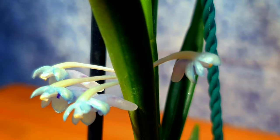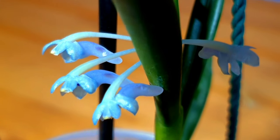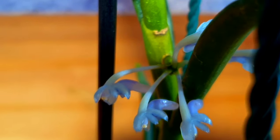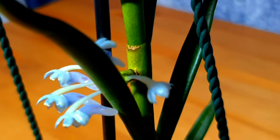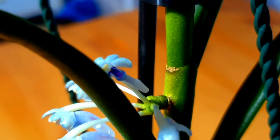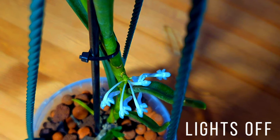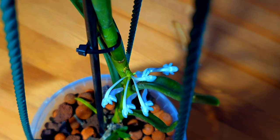These flowers are absolutely tiny — each flower is smaller than one of my fingertips — and they produce clusters of flowers that in a mature plant can get quite large. These are recent imports from Equigenera and not fully established in my care yet, but they are flowering. They spiked after I unboxed and repotted them after being shipped all the way from Ecuador to the UK, so they seem quite resilient.